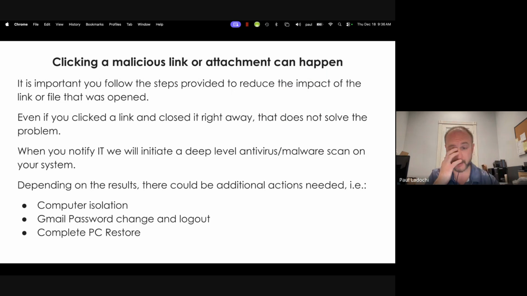We might actually have to take your computer down for a little bit. We might isolate your computer from the network, which means basically killing the internet to it and any network, because your computer can infect the rest of the computers in the office. That's a thing. We've all heard about ransomware. We don't like that word, but it can happen. If you click a link, your computer could become infected. And if a worm is attached to malware or ransomware, it can take over the entire office and lock everyone's computer out and demand ransom to unlock the computers.